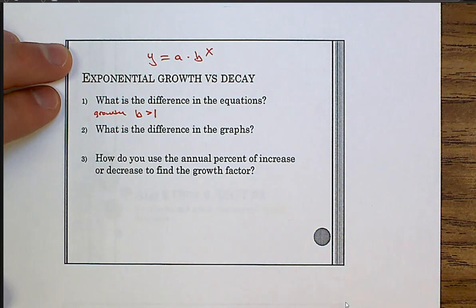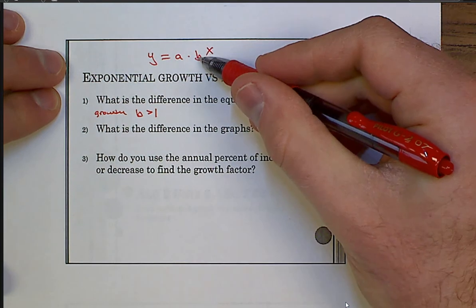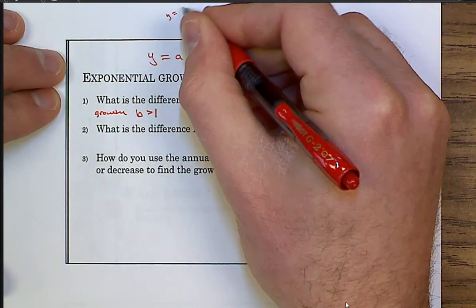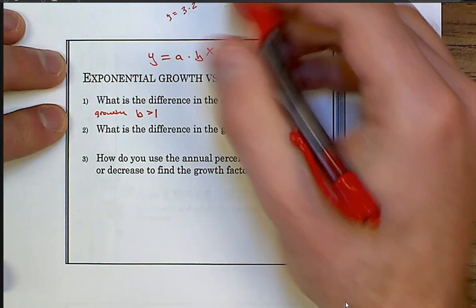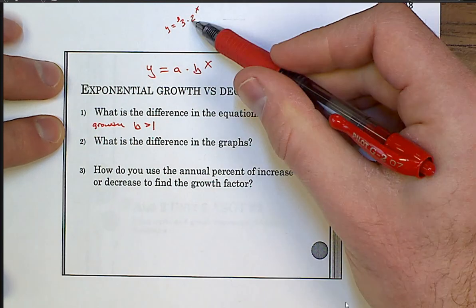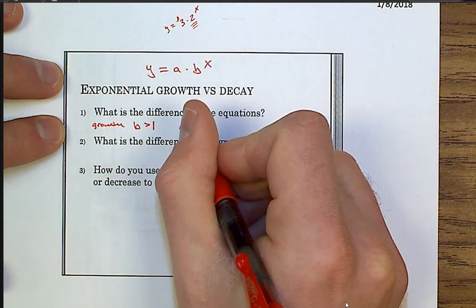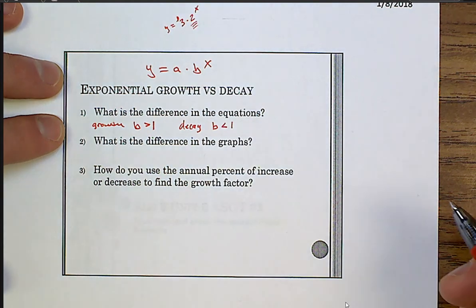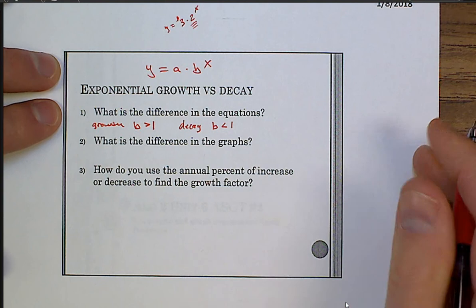If you remember some of the problems that we did from lesson 1, if this was a 2, that means your initial amount is doubling, right? If I had y equals 3 times 2 to the x, we kind of did this in class, I believe. Basically, I'm starting with $3 and it's going to double every day. That's because my B value, which is right here, is bigger than 1. With decay, your B value is always going to be less than 1. So if you're doing a decay problem, it's always less than 1, just like what we did today on the slides. So that's important to know.